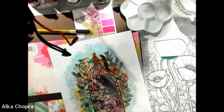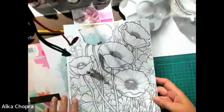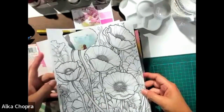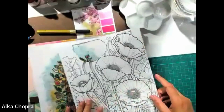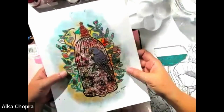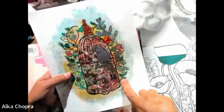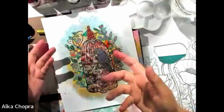So what we're going to be doing is, the coloring page that I had sent you was this one. Let me get this wire. There we are. It was this one. So this is what we are going to be working on. And I was just trying this technique, and this is the one that I made. This is just a sample. This is also a coloring page. It was really a parrot and a cage where the leaves have been done with collage, cut out from old magazine paper.